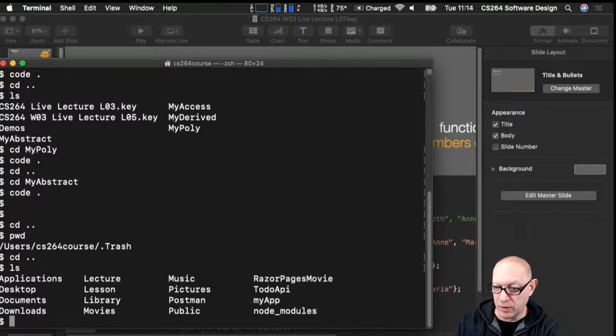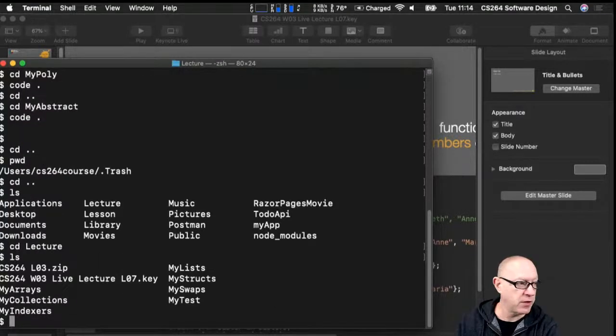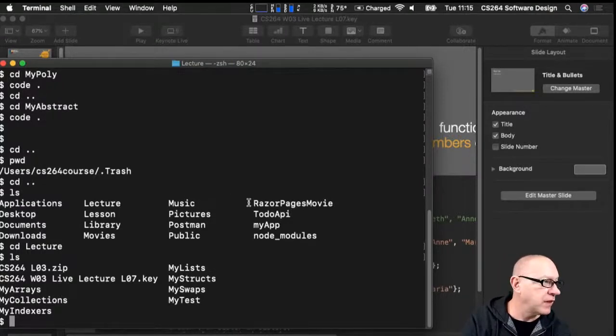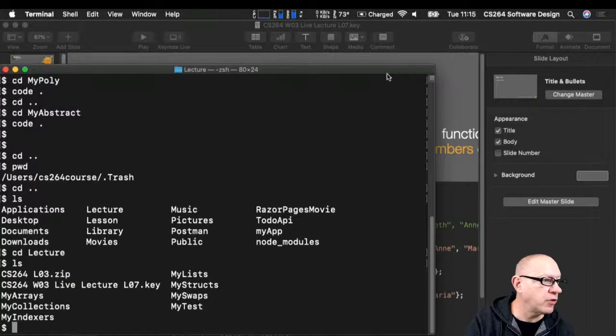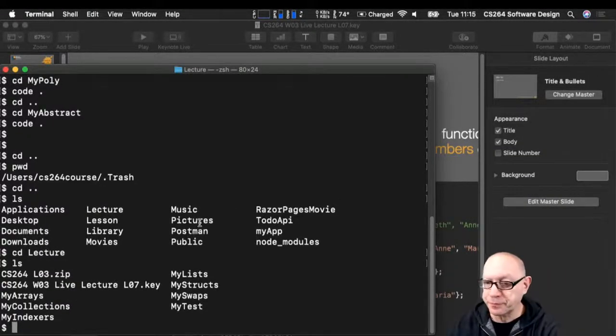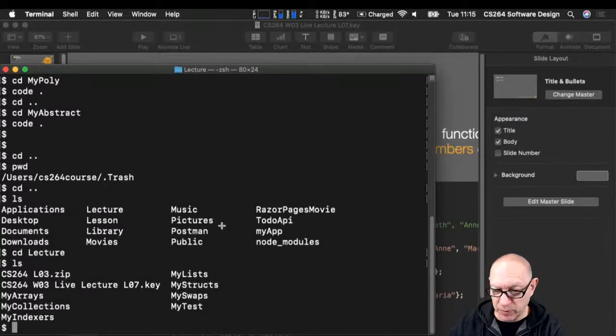Okay, so here we are. Let's go to lecture. We'll have a look here, and we can make this one a little bit different as well. Yeah, I think that's okay. Let's have a look at this. Let's just move that slightly there, so you should be able to see it a little bit better.